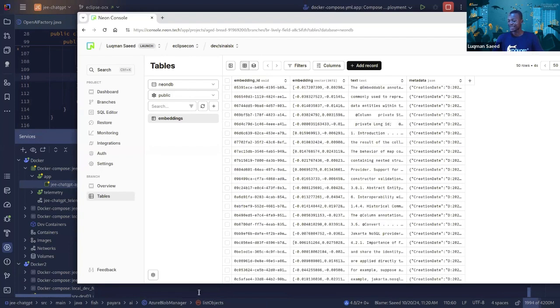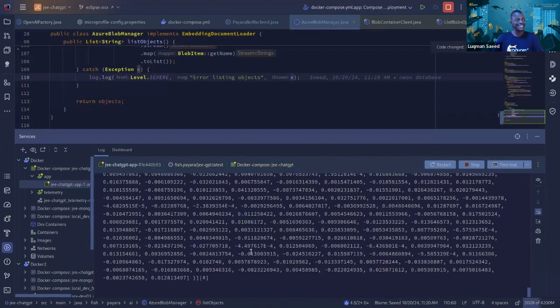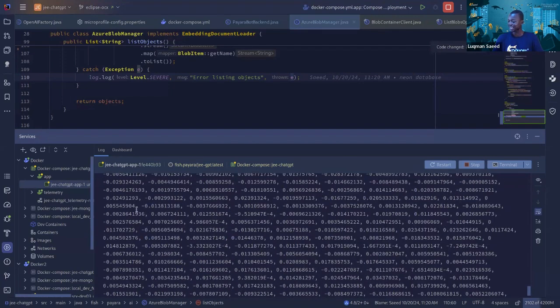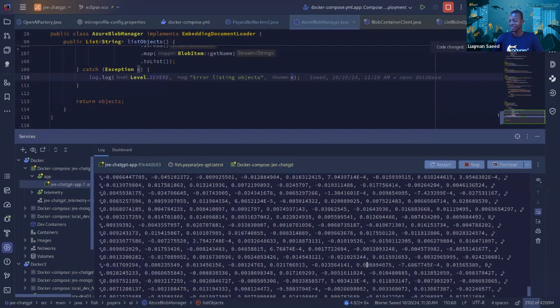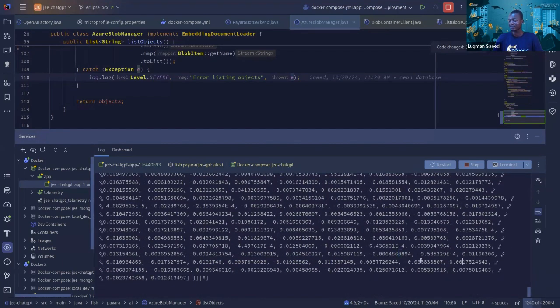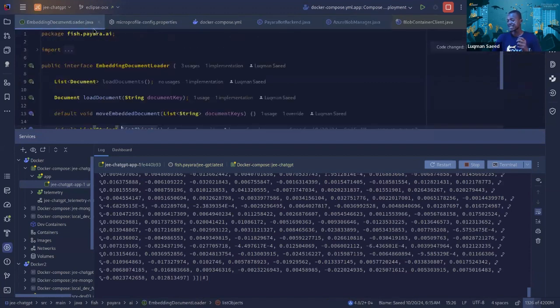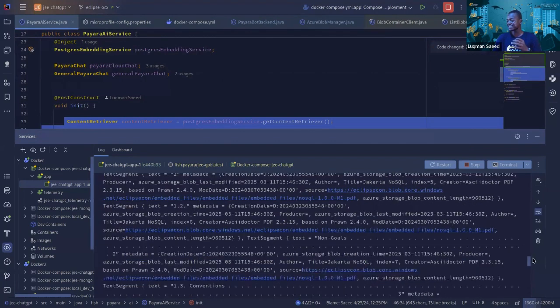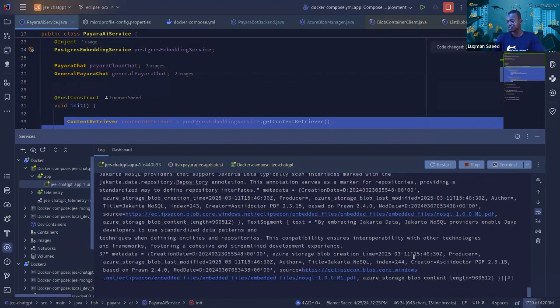So this is being embedded, and depending on the size of the file, this could take some time to do. As you can see, it's just printing large numbers here. It's just number after number after number in the console. Depending on the size of the file, this could go on for a while. And that is why I stated in the earlier discussion about the timing that in a non-trivial application, you want to be a little careful with setting the time to be so short, because you would end up probably using resources that you shouldn't use.